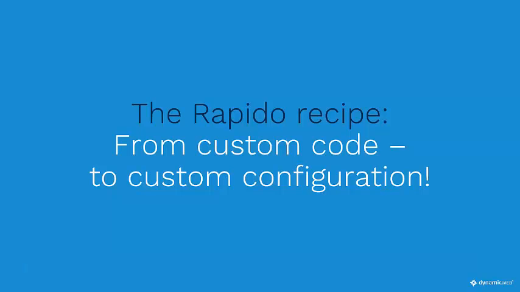Just to recap what Rapido is all about: Rapido is not only a template set from us, but a concept that covers the process of going from custom code and custom implementation on all our solutions to doing as much configuration as we can, instead of starting with a blank template from time to time. So that's the general Rapido recipe. You know this from Rap, and Rapido is a much more configurable system that also has some levels of customizations in it. Basically, Rapido consists of 3 different levels.